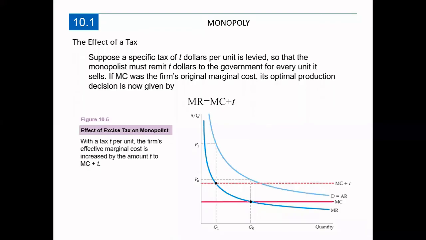Okay, so we are starting to talk about the practices of a monopoly and the effect of taxes that exist in any market where the government imposes taxes. So if the government imposes taxes, as you are going to see in this graph, you will start by seeing that we have the marginal cost, which is the red line. And this is due to the fixed cost that we are going to have.